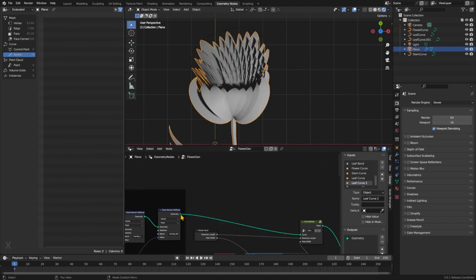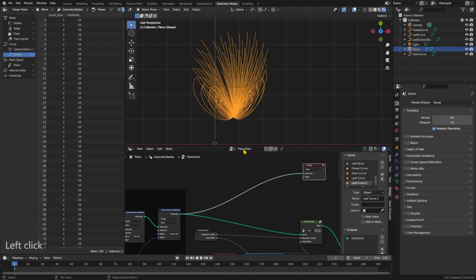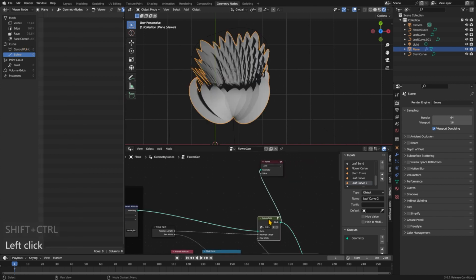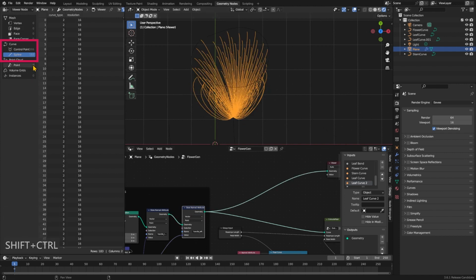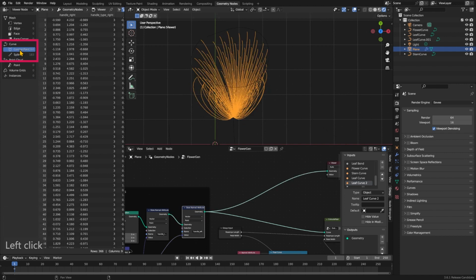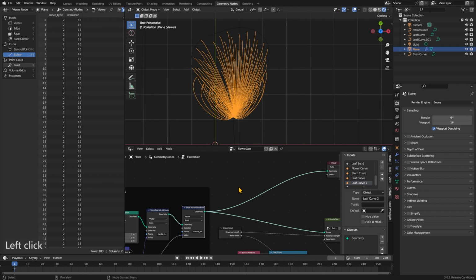Alright, let's focus on our curves for a second. First of all, we need to give our curves a little more resolution. We did give it more geometry, but it's in the extrusion step. So now if you look at the spreadsheet tab, each spline has exactly 2 points, which is not enough. So let's drop in a resample curve node and resample by length.